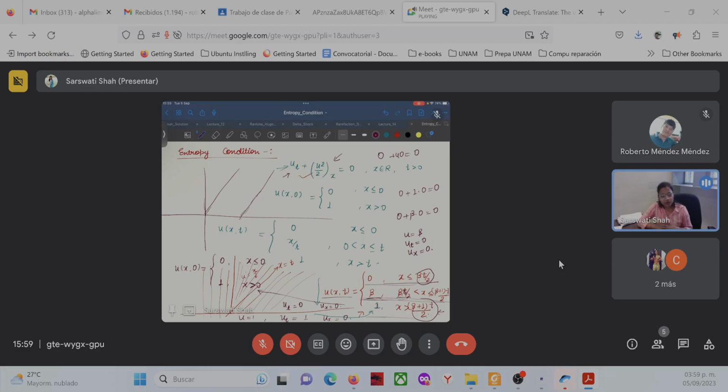Even if you don't need to check the continuity, just rely on the thing. I am not talking about the continuity. I am talking about the weak solution. Sorry, I haven't checked the continuity. I am talking about the weak solution. So what is the meaning of the weak solution? The solution is defined piecewise. So whether it is piecewise continuous or not, don't talk about the continuity in the global sense. Is it piecewise continuous or not?